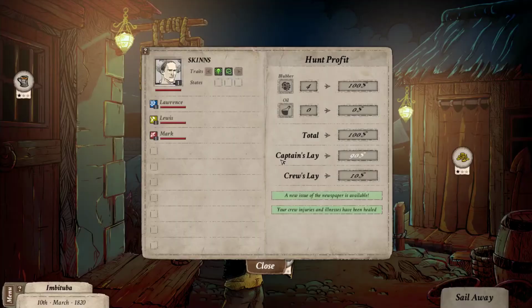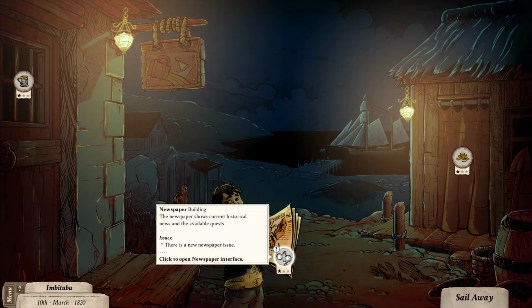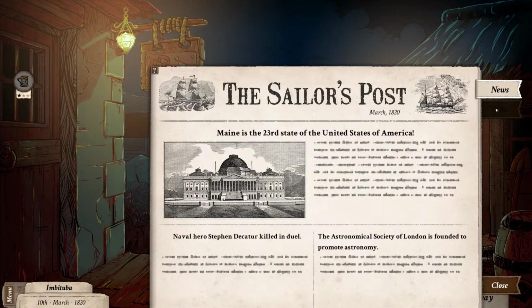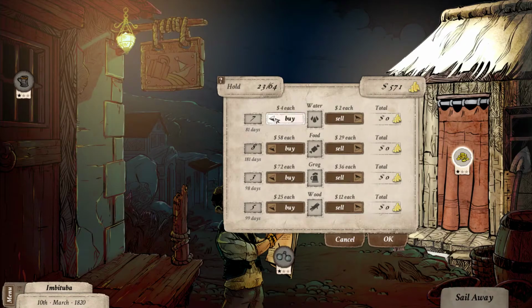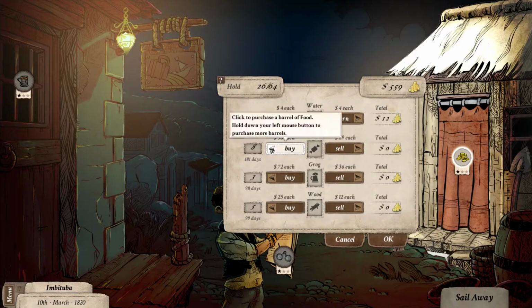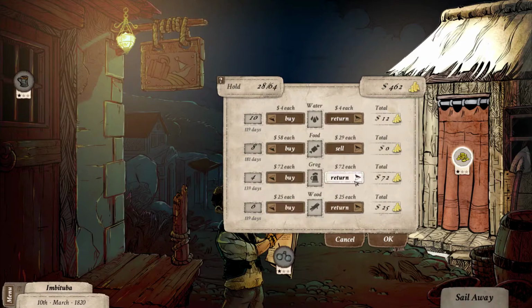Okay, enter the harbor. You see, automatically sold our blubber. New paper. And everything the crew had, injuries, illness, has been healed. So we'll see what they have here for jobs. So we'll just resupply. Got enough water. I'll take one more food, one more wood.